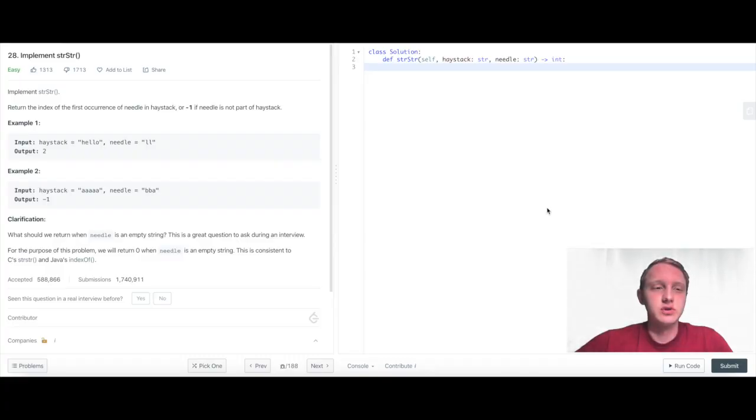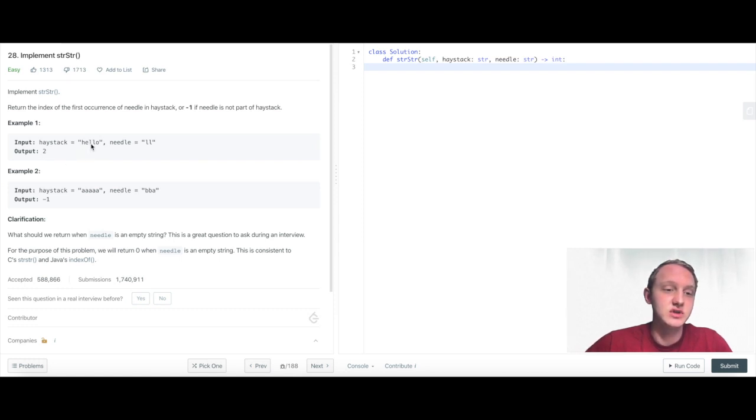So the problem we're looking at today is implement strStr function. We need to return the index of the first occurrence of needle in haystack or -1 if needle is not part of haystack. So the example is input haystack equals hello, needle equals ll, and the output is going to be 2, index 0, 1, 2.